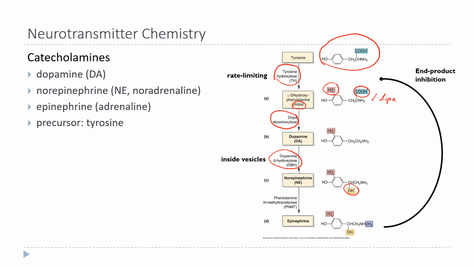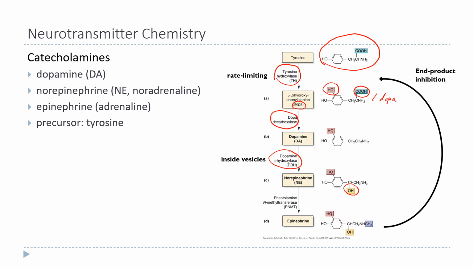And then one kind of weird trick here is that the dopamine neurons package dopamine into synaptic vesicles, which is exactly what you would expect. But then it turns out that norepinephrine neurons also package dopamine into vesicles, because this enzyme dopamine beta hydroxylase is actually inside the vesicles. So again, a dopamine neuron would not have DBH, but a norepinephrine neuron would, but it just happens to be in the vesicle. So what actually happens is norepinephrine gets synthesized in the vesicle instead of being packaged on its own.